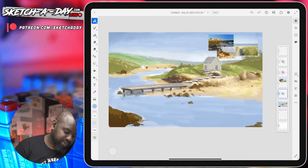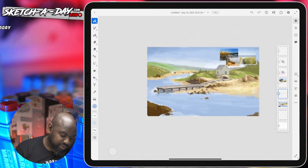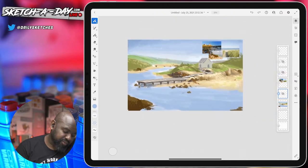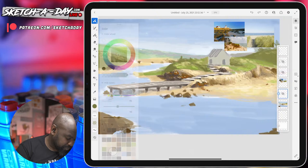Let's turn this off and see how it looks. Okay, so there it is without the pencil lines, just kind of using those as a guide still. Okay, I do need to tighten up a few things here.